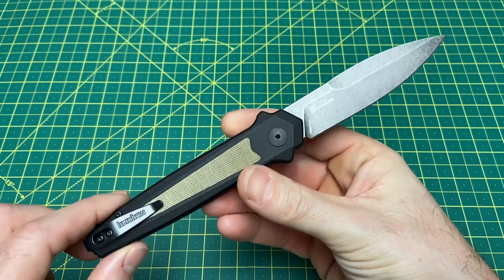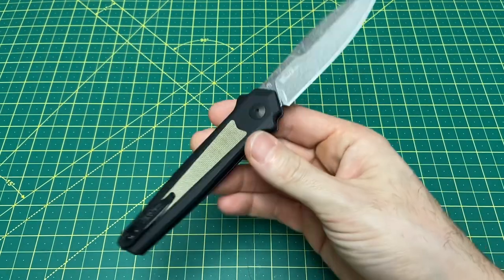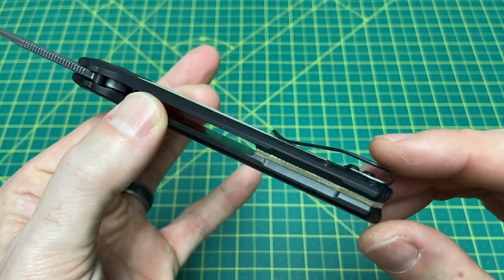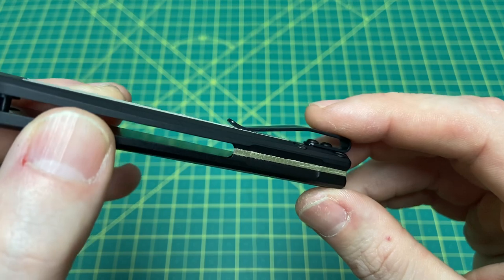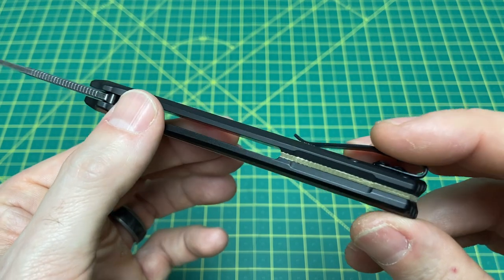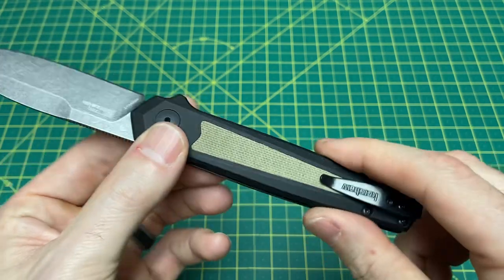There's a lot about this knife I enjoy. When I handled it at Shot Show I was like 'okay, this is good.' The longer I've had it the more I've come to enjoy it. Another thing I really enjoy is this micarta backspacer. This could have gone very wrong — it was a risk Kershaw took. I feel like it could have looked terrible, but it looks really good. Very little fraying or fuzzies, a nice contrast from the black. And who doesn't like OD green and black? These inlays are going to look even better with a little mineral oil to bring out the color.